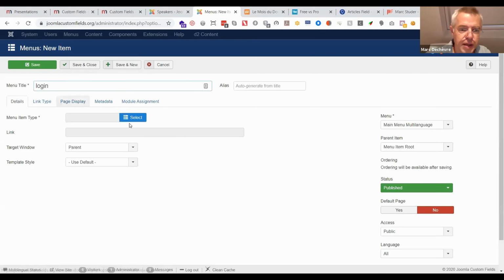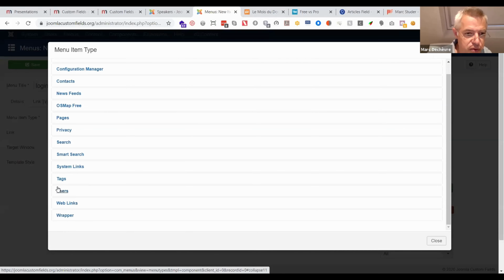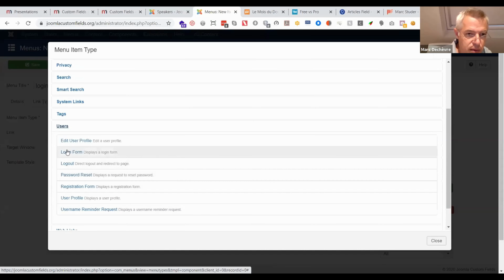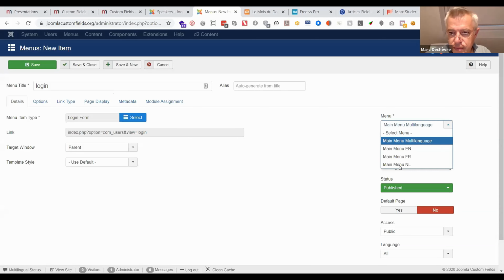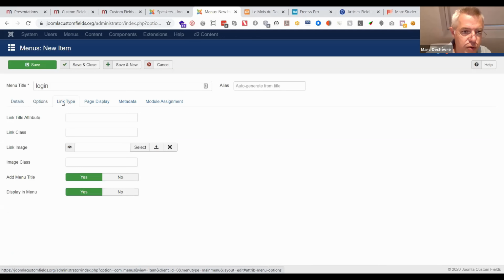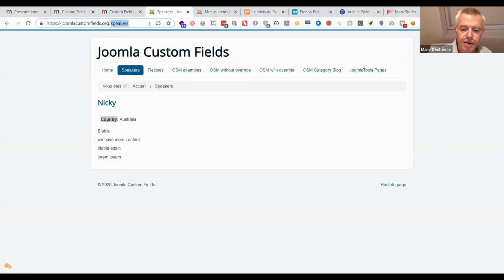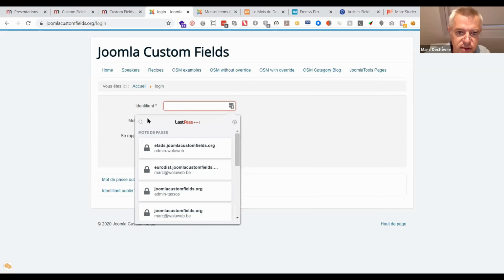So login, select users, login, right, in English, but I don't want to show it in my menu for the users so that nobody knows this menu does exist. All right, so now if I go to /login, it does not appear in my main menu, but it does still work.